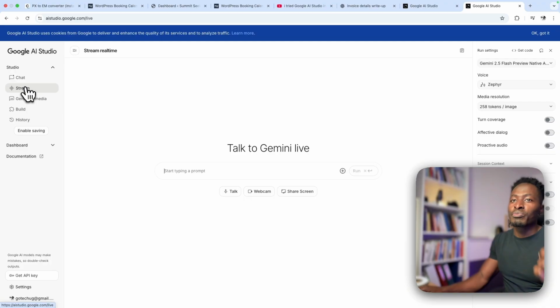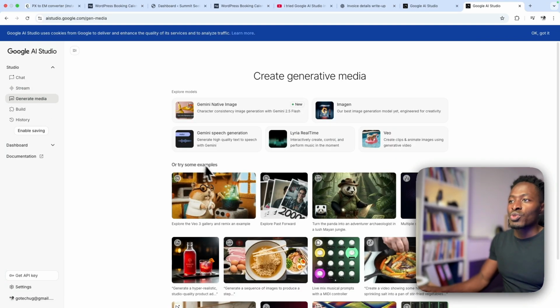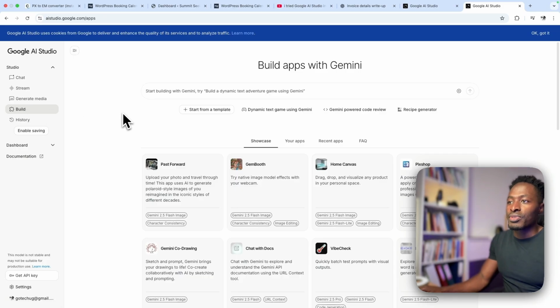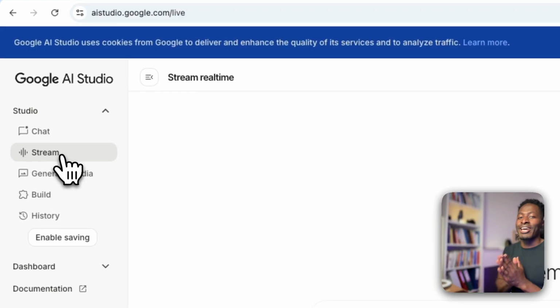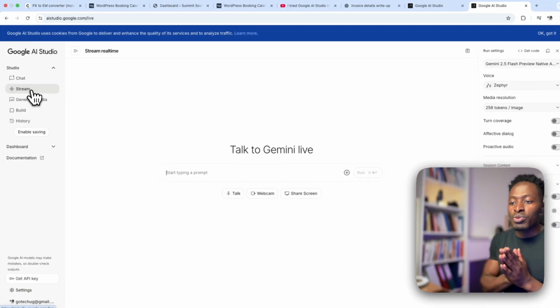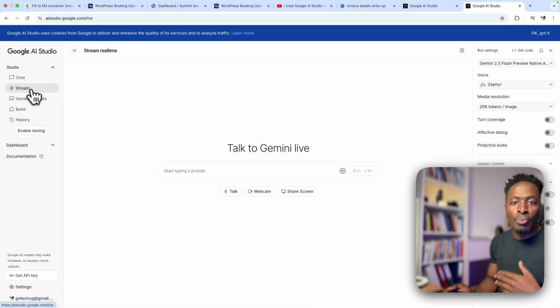And then you have this, which we are going to come back to because that's where we are going to focus in today's video. And then you also have the possibility to generate images and also to build apps using Gemini. Today we are basically going to focus on the stream option, which I found more interesting, specifically regarding asking for help when you're trying to navigate issues on homepages, but also with things in the real world, like devices and things in your house that you don't really understand, or in areas where you basically need help.